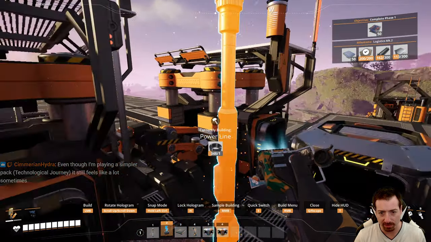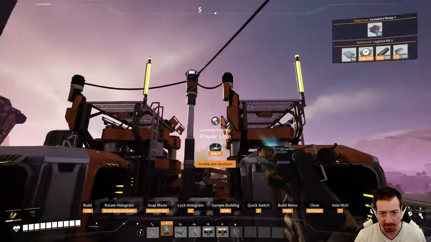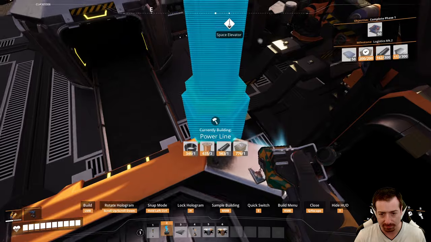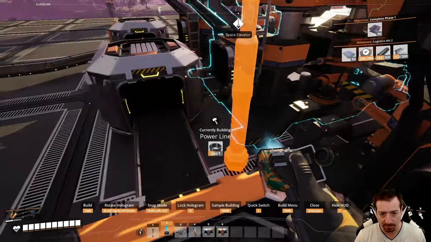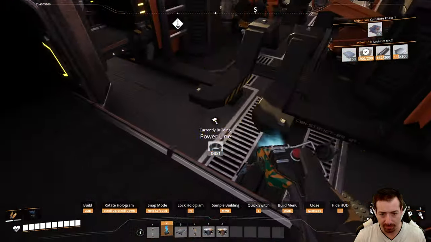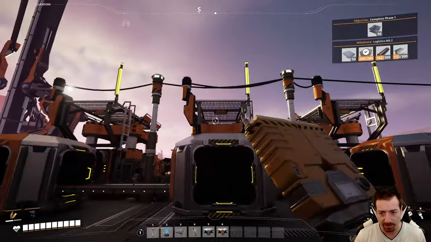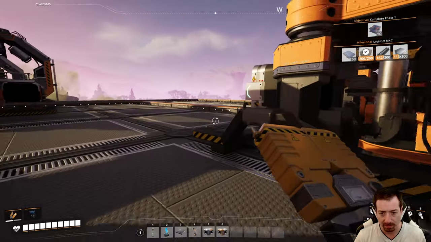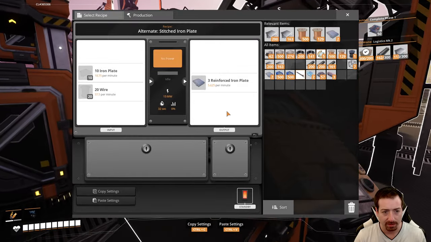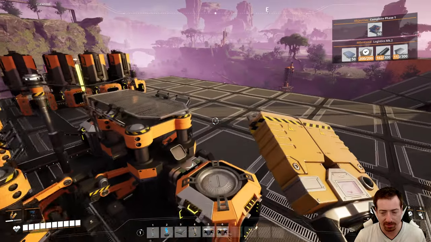Let's get power set up. That's why that's not running, in case you were curious. Because I was. Alright, did we do it? I think we did it. Yep, there's plates coming out this end. And plates going in here. And so all we need to do is hook up copper.